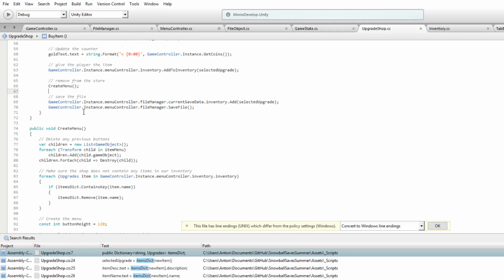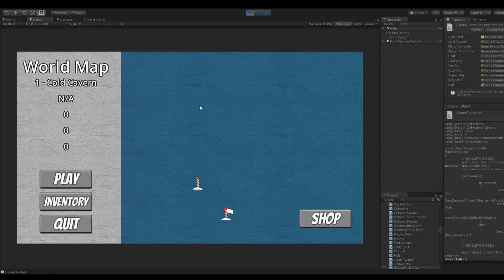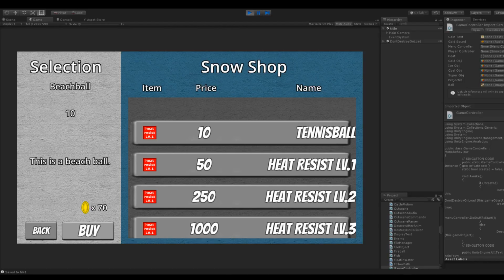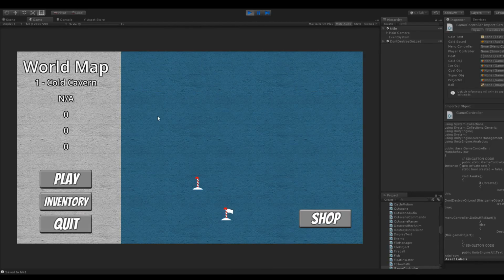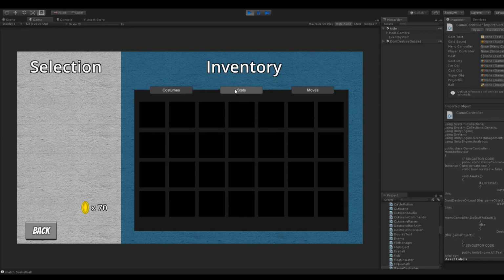So actually, this is going to do everything for us. We don't need to do anything else. Because inside that function, it destroys all the previous buttons, and then it regenerates the new ones based on what's in there. So we got lucky on that, but it should work. So if we go to the shop and we want to buy the beach ball, for instance, we can just do that, and beach ball's gone, as you can see. So that worked perfectly. And if we go back to our inventory, we can see that we now have all these different items. So there we go. That pretty much works perfectly as intended.